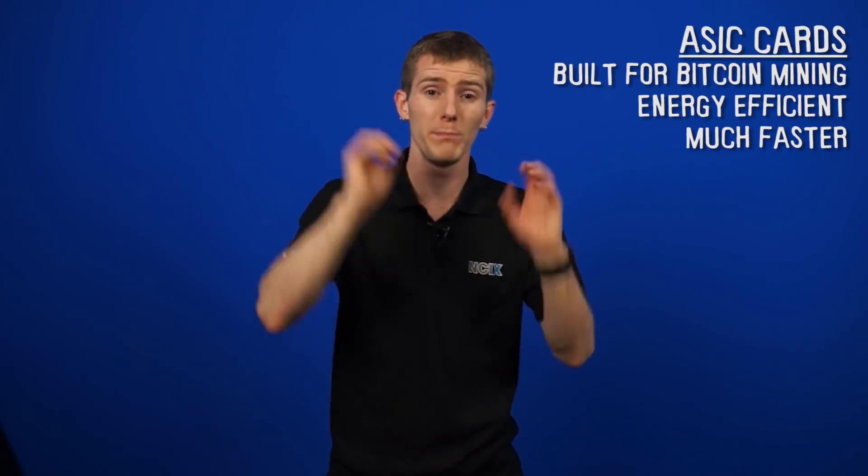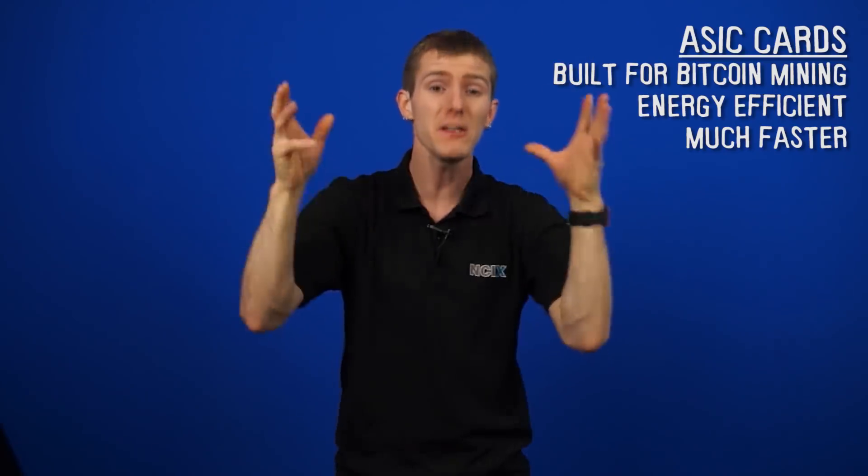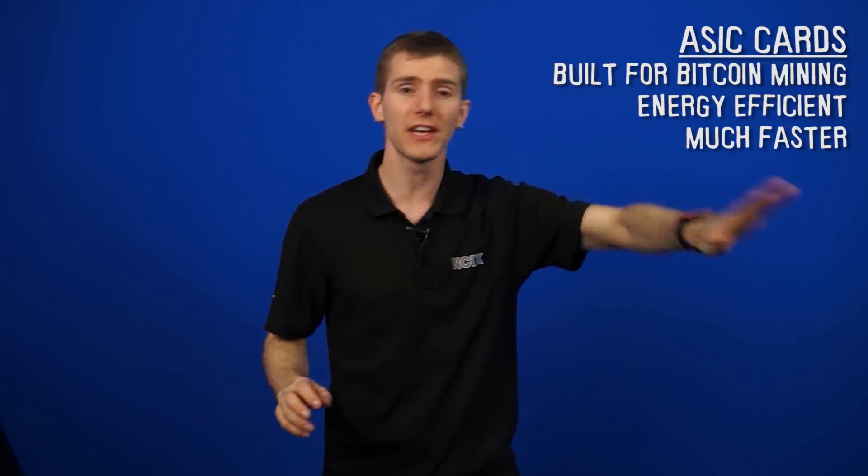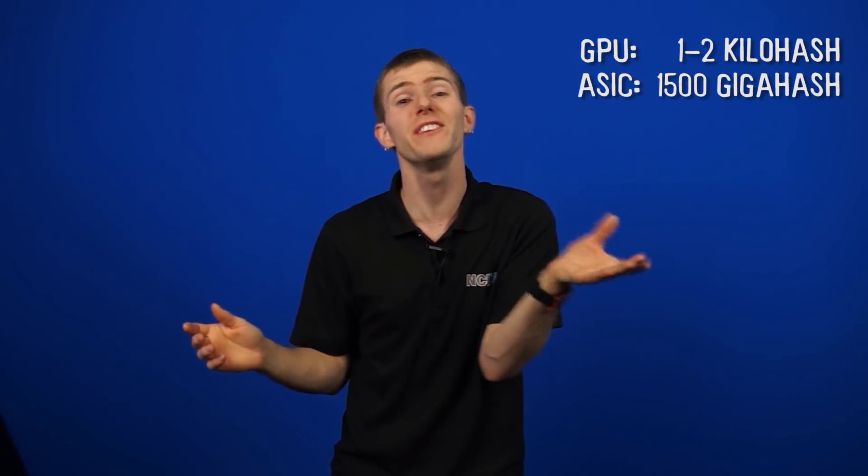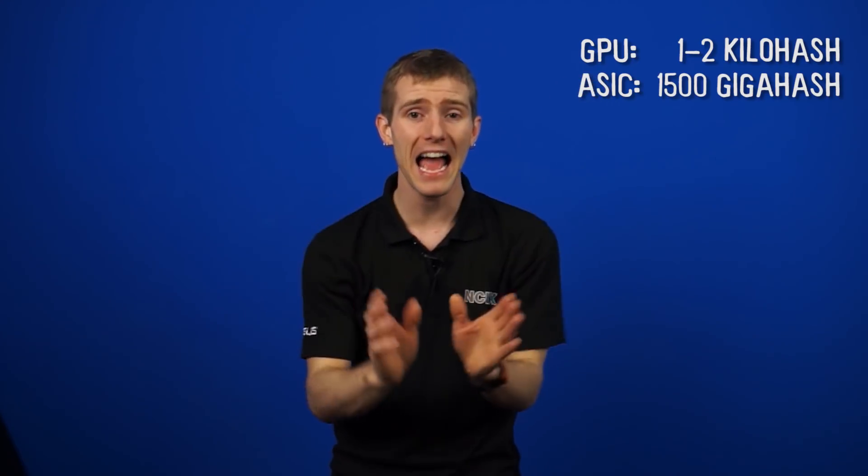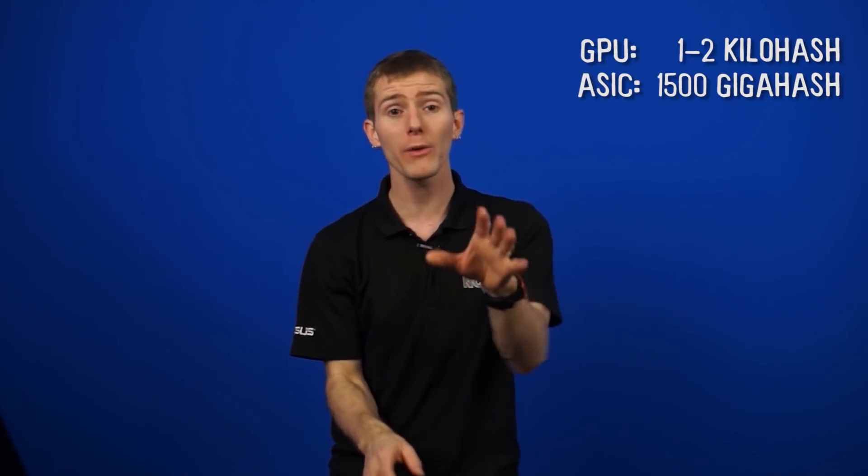Now, speaking of ASICs, let's talk a little bit about what those are. So for Bitcoin particularly, because it's not ASIC resistant, ASIC cards and machines are special pieces of hardware that are built simply to mine Bitcoin way faster than even the highest-end consumer-grade hardware. So to put it in perspective, the fastest video card produces between 1 to 2 kilohash, which is the unit of measurement for how quickly you can calculate cryptocurrency. So these dedicated cards, compared to 1.2 kilohash, can produce up to 1,500 gigahash at power consumptions that are much lower. Power consumption is one of the major costs of mining Bitcoins, because you have to have the hardware working extremely hard.